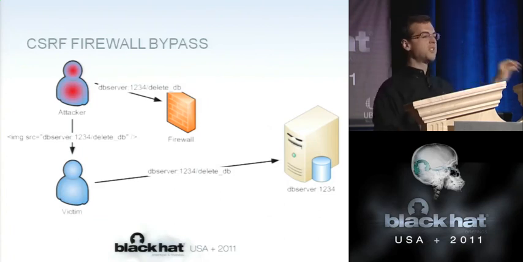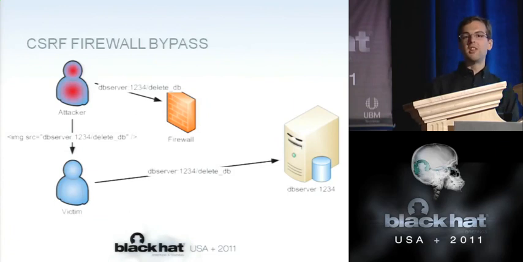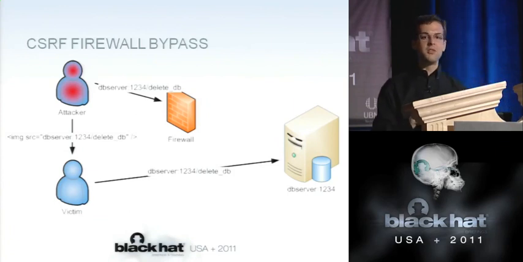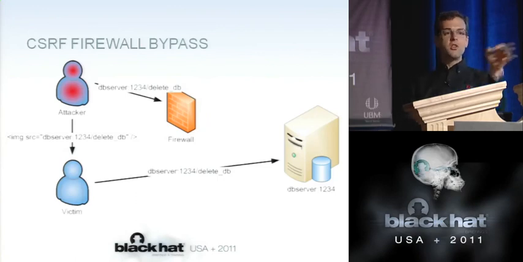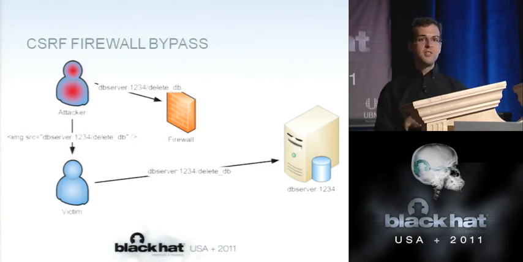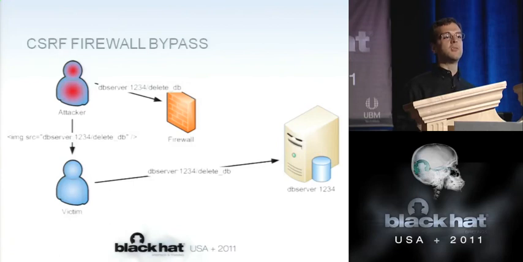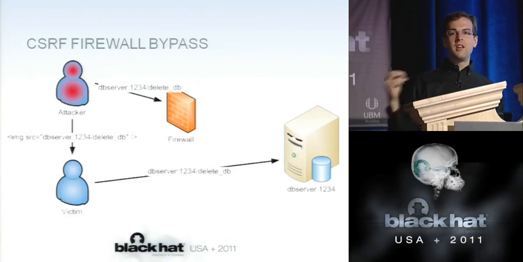But I can't do that. The firewall stops me. I'm not in the approved list of clients to be able to get right to port 1234. But what I can do is I can spearphish you. You're already inside your corporate intranet. You do have access to DB server 1234. If I can get you to open an email that I send you, or if I can lure you to some malicious page, well then, you being inside there, you are going to be able to execute that command, and you are going to attack your database.